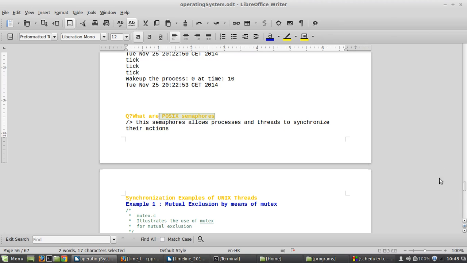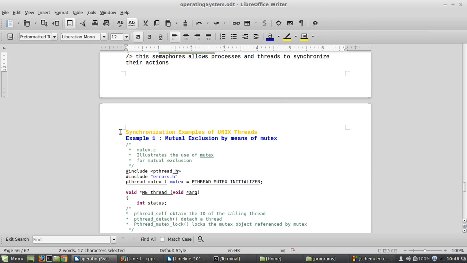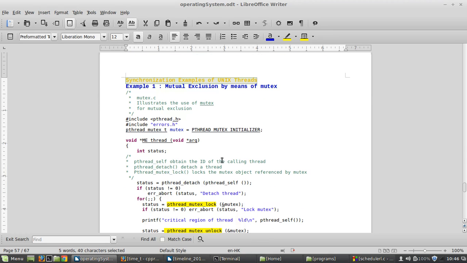As I have POSIX thread, that is pthread, right? The purpose of threads was just to help in concurrent programming, like cooperating processes to perform a particular task. Now there are some particular examples of this kind of synchronization for Unix threads.